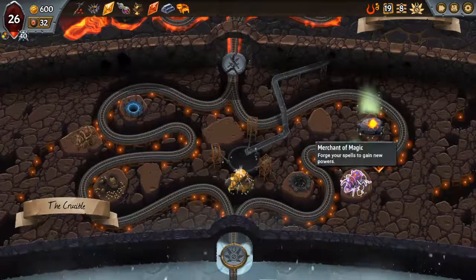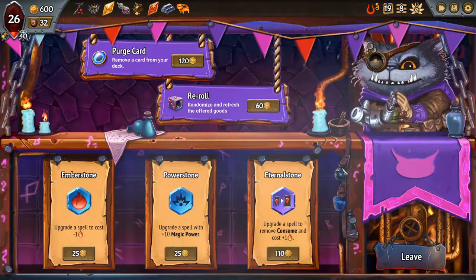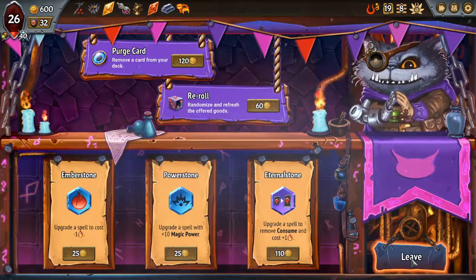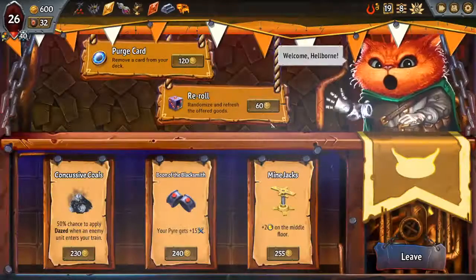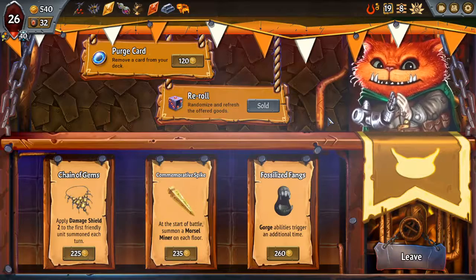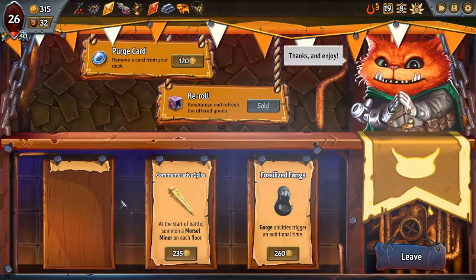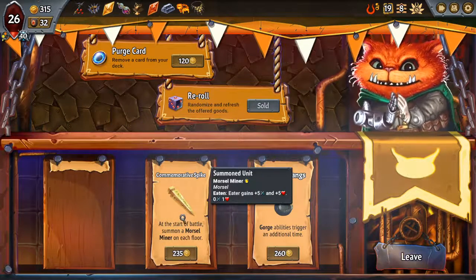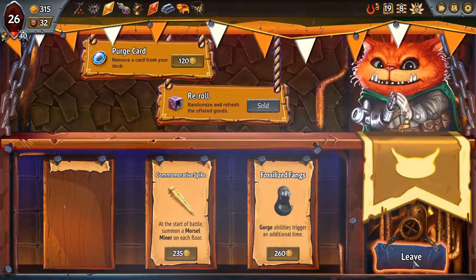Let's see what's available in the spell shop. All right, I'm gonna hope that we get better choices here. Well, I mean, this is good. So I'm gonna get that. Morsel Miner is not bad. I don't know if it's worth 235.